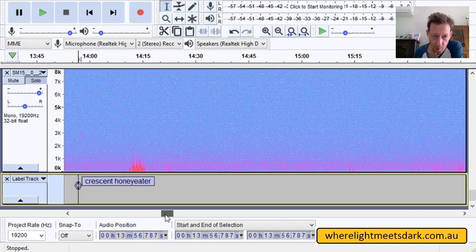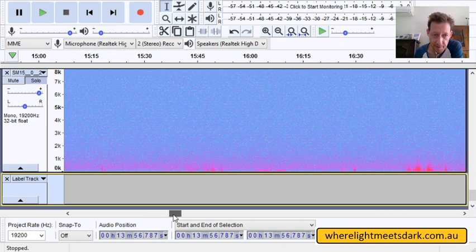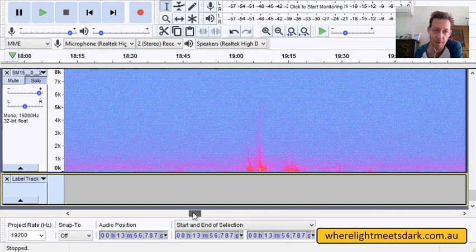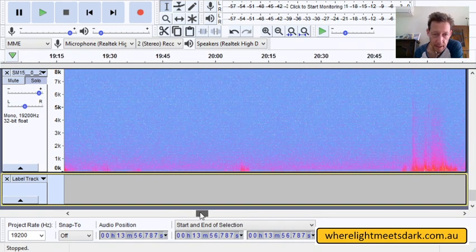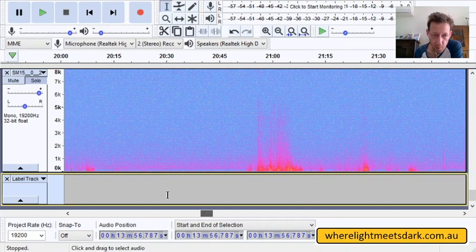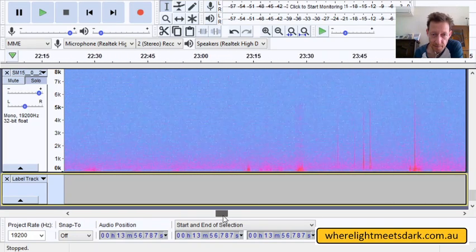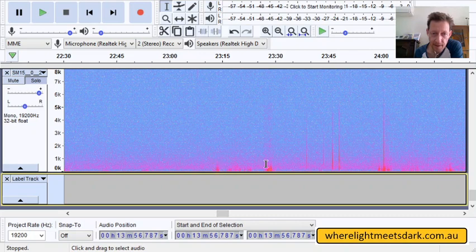And each call, as I said, will have a characteristic appearance. So what we do know of the Tasmanian tiger is that it had a double yip call. Yip, yip, yip, yip. And what I will be looking for is something around the bottom of the chart that comes in pairs.